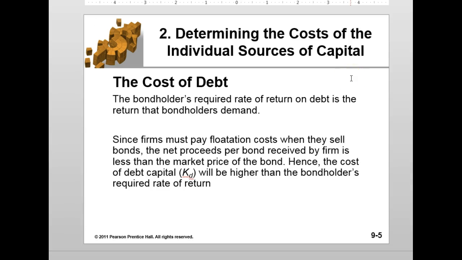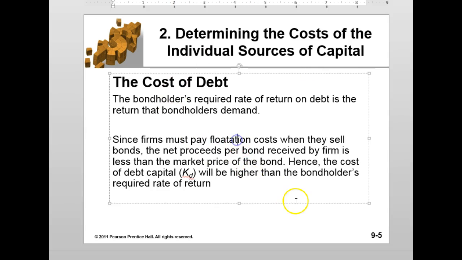This is a fairly good breakdown. It's very detailed and has a few more details in it than the activity we're going to be doing. But this is the overall, very detailed breakdown of how to figure the cost of debt. We've got to account for flotation cost, right? So we've got a bond, and the bondholder has a rate of return they require. Usually that's dictated by the market. Even though we have the bond written at 8%, the market may be demanding 9%. So we need to return what the market or the investor wants.